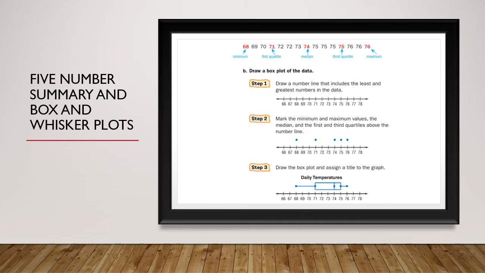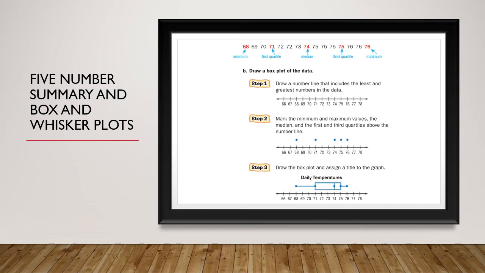Step 1 when creating a box and whisker plot is to draw a number line that contains at least the lowest value and the highest value. For this one, our minimum is 68. So you could have started at 68 and gone to a maximum, which is 76. The book included just a few more numbers to make it look even.